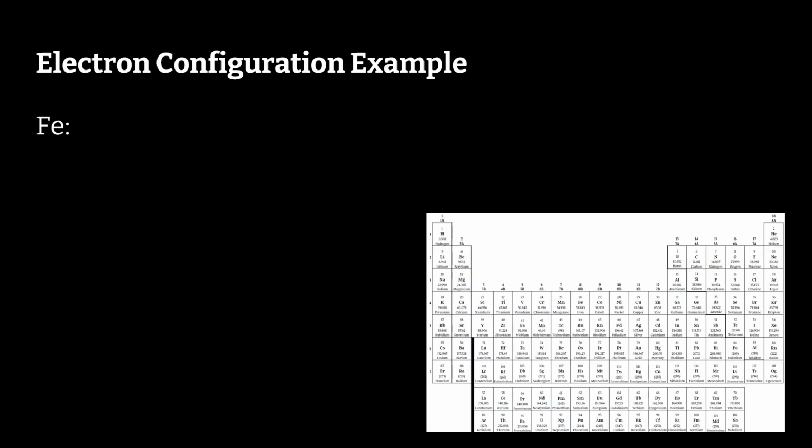Let's go ahead and take a look at our iron, our Fe. Same process as before. Energy level 1, S block, able to hold 2 electrons. Moving to energy level 2, S block, 2 electrons. All the way across, energy level 2, we enter into the P block though, and it is able to hold 6 electrons.